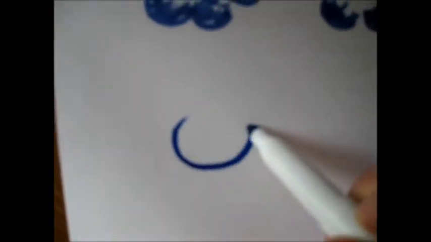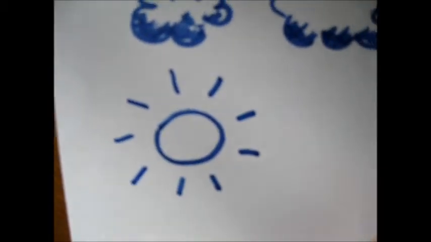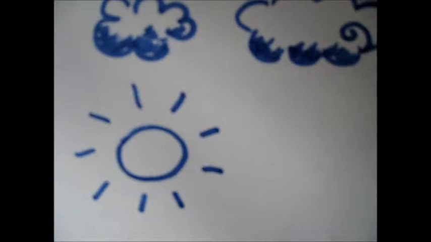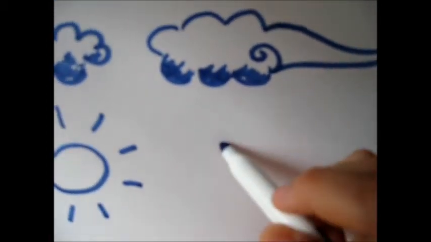Now, let's move on to the sun. So a sun, right? Normal like this, right? That's how we think it looks. But it's not really how it looks. If you want it to look more real, you can add depth and colors to it. But here are some other ways you could draw suns that are also cartoon versions.